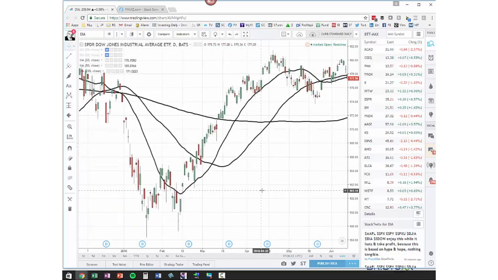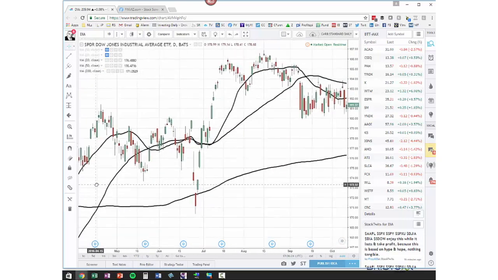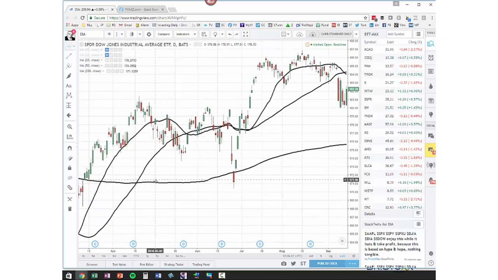What year is this? This is 2016. So in the spring to early summer of 2016, we had a neutral long-term trend, a trading range, we might say, neither bullish nor bearish for the long-term picture of the Dow Jones Industrials. But on the short term and on the intermediate term, we were in an uptrend. In fact, we were in quite a strong uptrend. You can tell by the slope of these two moving averages, very strong.